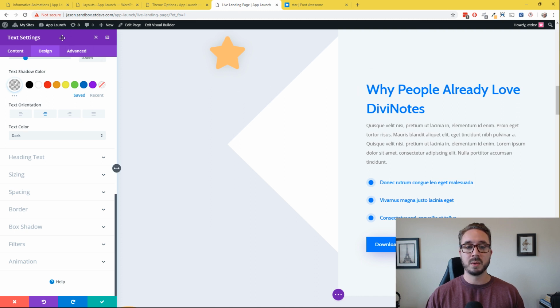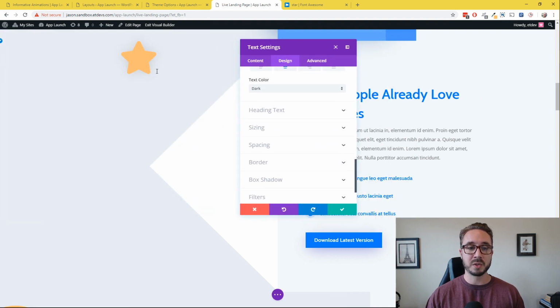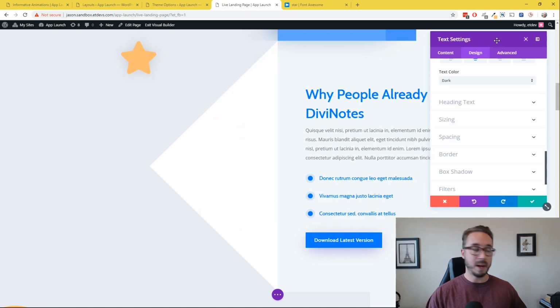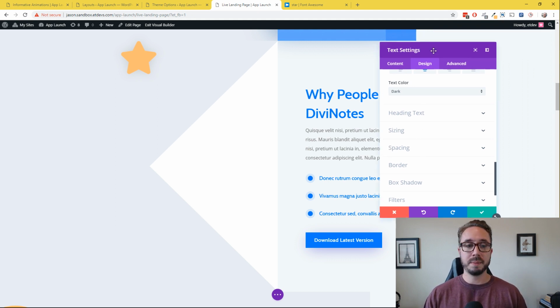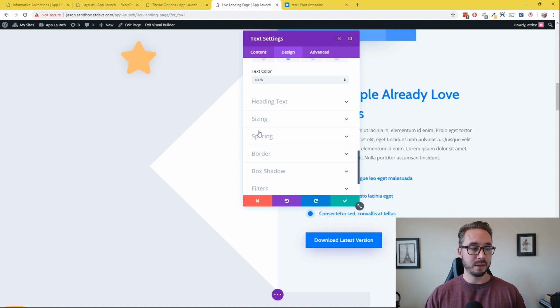So in order to make sure I'm seeing the actual design as is, I'm just going to undock my modal here. Let me bring it to the middle so you can see it better. I don't want my face to be hiding it down there.